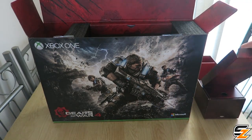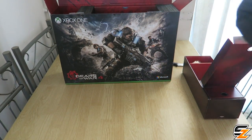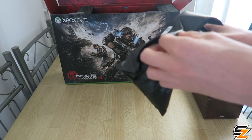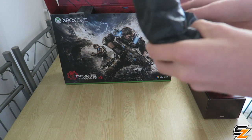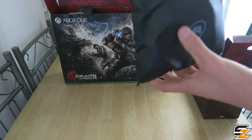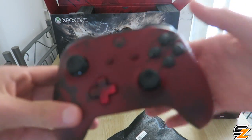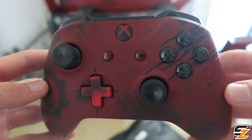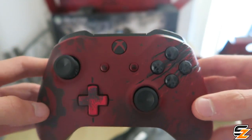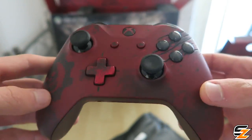So if we get that out of the way and move this a little bit backwards, the camera doesn't want to focus on it. It probably will, though, because obviously it looks that good. But this is the controller. I've already done an unboxing of the Crimson Omen controller. I got it separately, but this is the one included with the Xbox One S bundle. It's exactly the same as the controller sold separately, but I think everybody appreciates that when you get the console, you also get a themed controller with it.